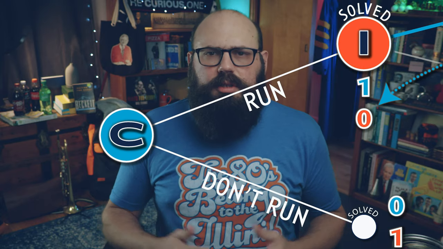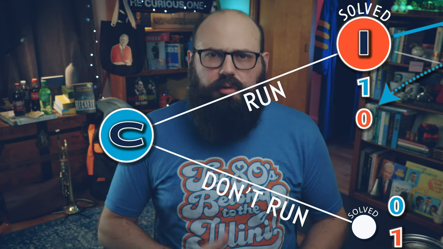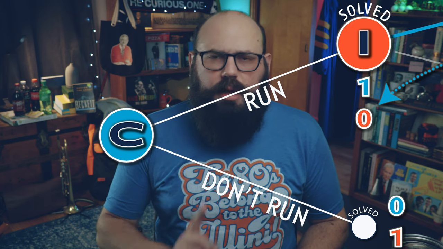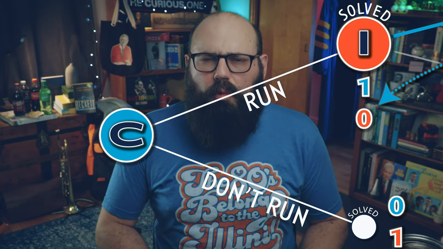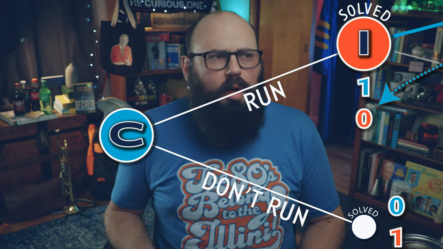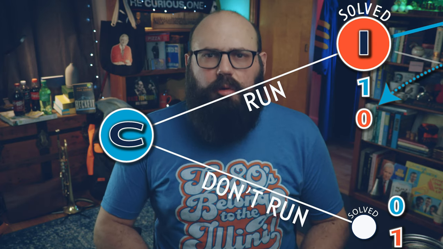So right now the challenger is thinking to herself, well, I can not run and wind up making YouTube videos and getting 0 happiness points. Or I can run on the understanding that if I run, the incumbent will retire and I will get 1 happiness point. In other words, I'm choosing between not run and 0 happiness points, or run and 1 happiness point. I would rather run, and so I'll highlight the run edge.